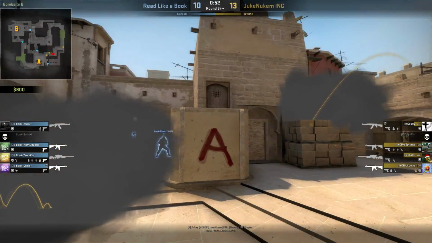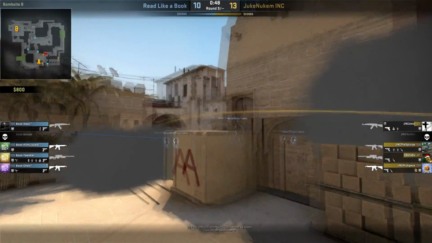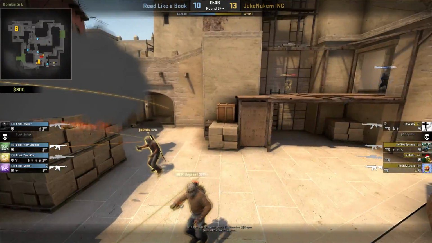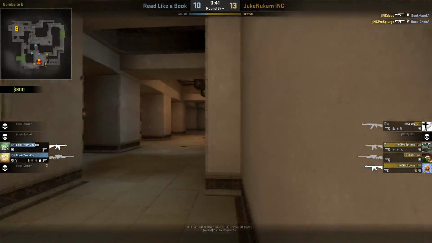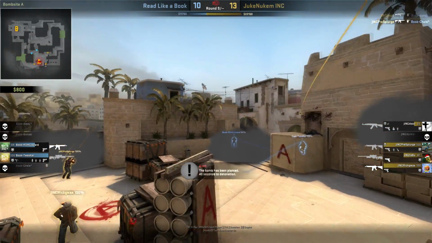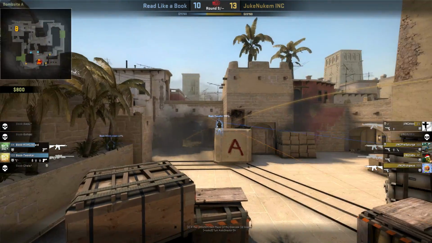They got those 2 smokes down. Oh, that guy missed his smoke. Who threw that one? That's supposed to land right there. Oh, and he did go back palace. Okay, so that's cool. And he won the gunfight, actually. Nice. And they're left in a 4v2 after plant. And it looks like they're going to win this pretty easily.